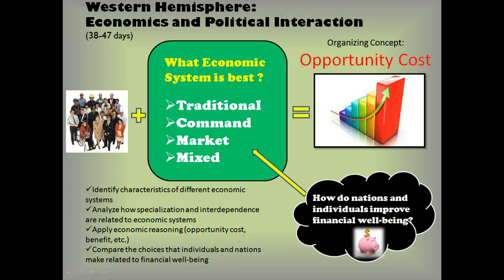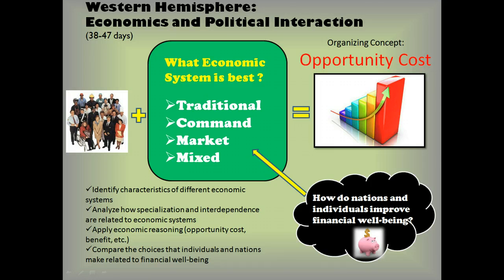The first organizing concept in this unit, opportunity cost, is associated with economics. Opportunity cost implies that people and nations have choices. When one choice is made, the next best alternative is the opportunity cost. Within the context of this unit, students examine the characteristics of traditional, command, market, and mixed economic systems, and then learn about economics within nations in the Western Hemisphere.